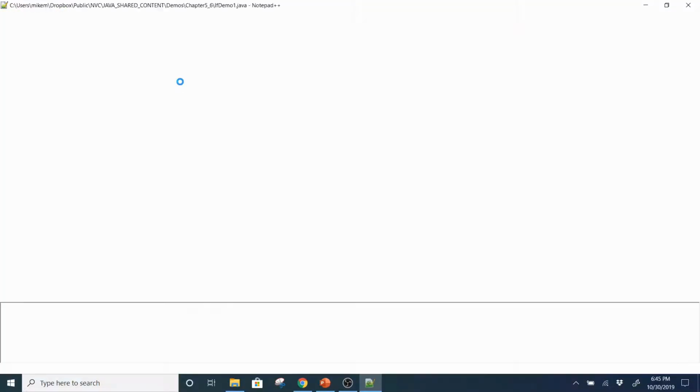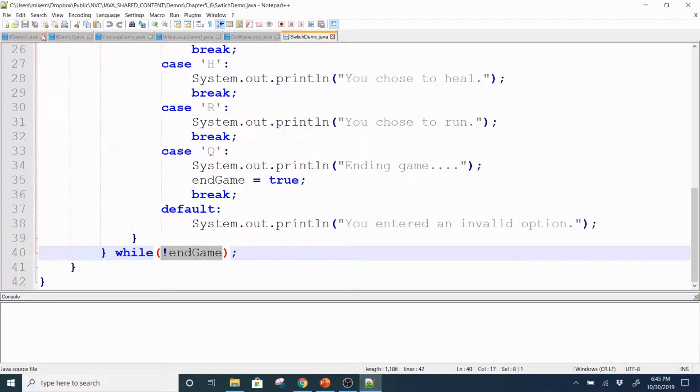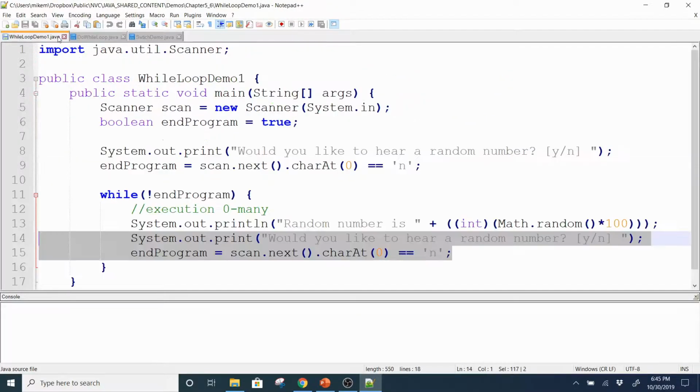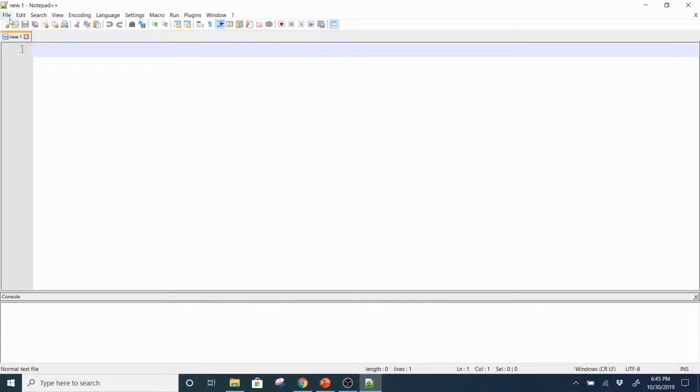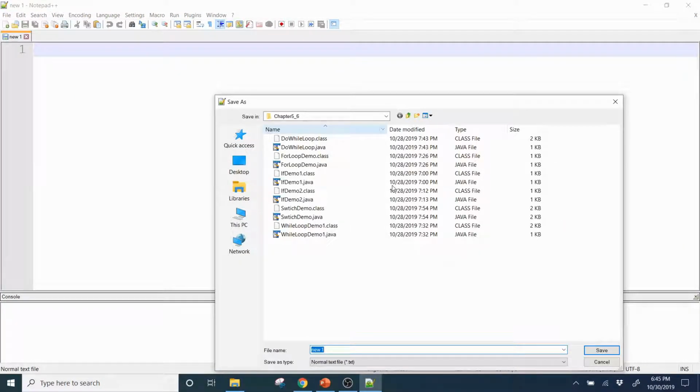So I'm going to hop over to Notepad, and I'm going to close all this stuff. All right, I'm going to save this, and I'm going to call this one ShortCircuit.java.